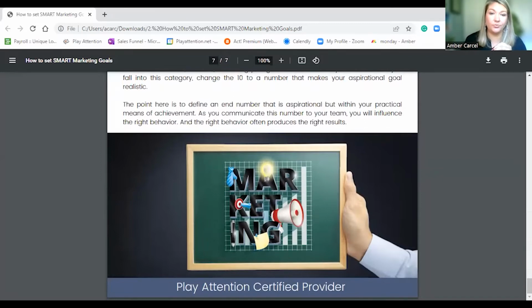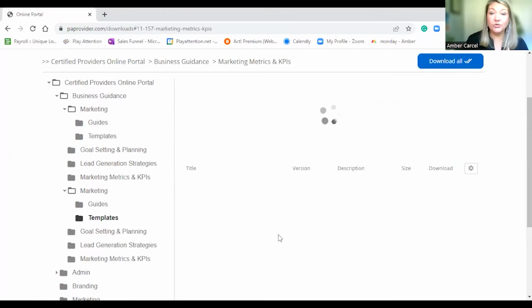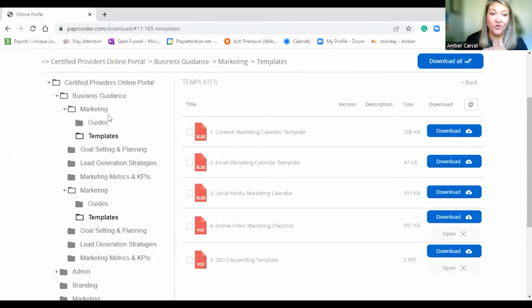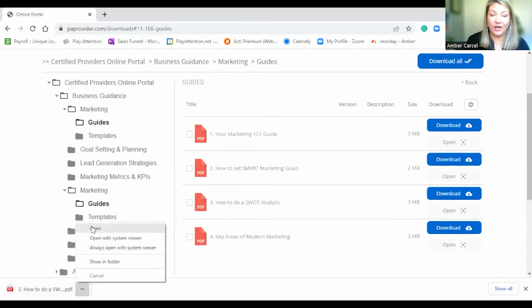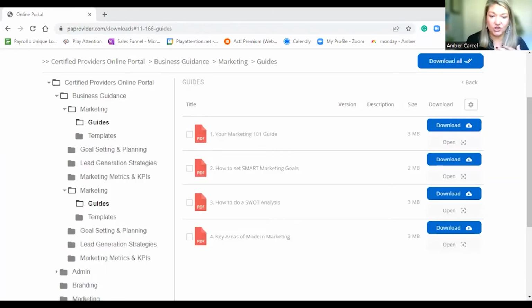So let me go back over and bring up the strengths and weaknesses area for us, because it's as simple as that. When you're in your goals here and looking at the different pieces, you just go through the worksheet, and then you click on what you're looking for to get. You just click on the different pieces here. Again, here's how to do a SWOT analysis. If I click on this, I can download it. It's going to download onto my computer. Let me go ahead and share this with us. So let's bring that up.